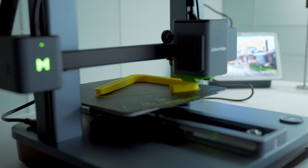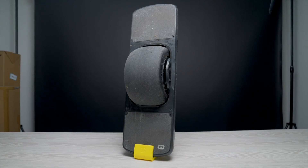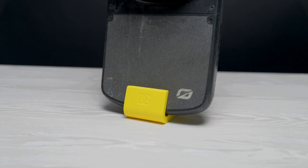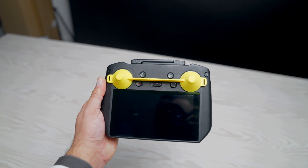From here, I've printed things that have an actual use in my life, and I've printed some other things more so just for fun and testing purposes. The first thing that I did was print a stand for my Onewheel so that I could have it sitting up off of the floor when it's charging. Something else that I've been wanting is little stick guards for my RC Pro, the controller that I use with my DJI Mavic 3 Pro.